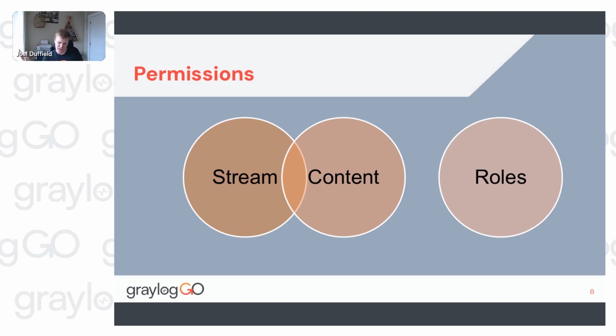If I can't see a dashboard, obviously I can't look at the data that I have access to on that dashboard. But in the inverse, if I have access to a dashboard, and this dashboard has been written to look at these 10 different streams, if I don't have access to those 10 streams, I'm not seeing all of that data. I am only seeing the data on that dashboard that I have been given the permission to the stream of messages to see.